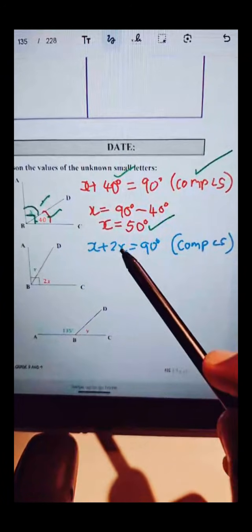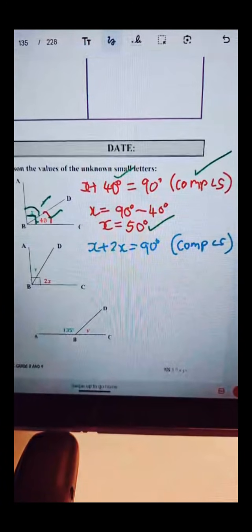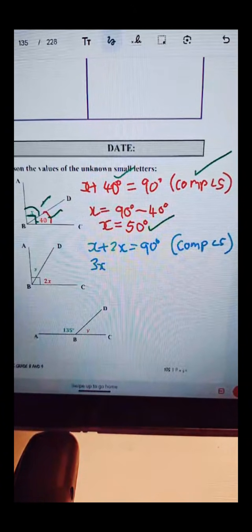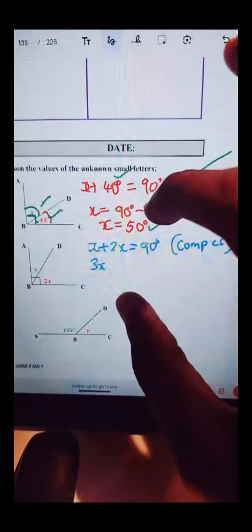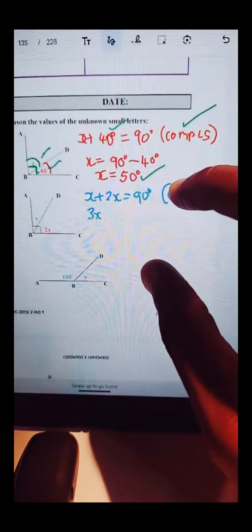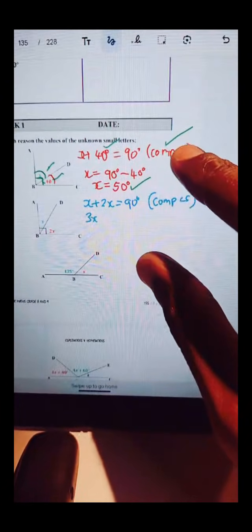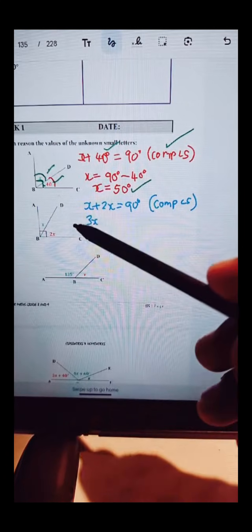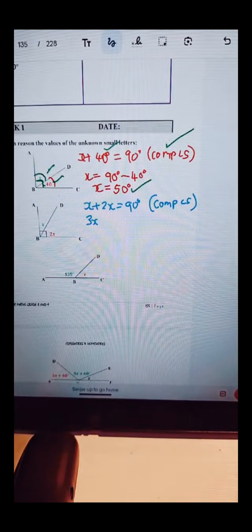So what is x plus 2x? These are like terms. What does x plus 2x give us? Okay, x plus 2x is 3x. Remember, when we add like terms, we keep the variable, we add the coefficients. Let's not forget that. Coefficients are the number before the variable. So x here has 1, and this x here has a 2. So 1 plus 2 is 3. So that's why you have 3. The x stays that way.